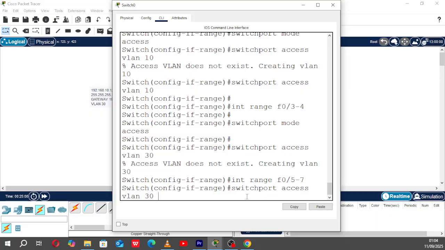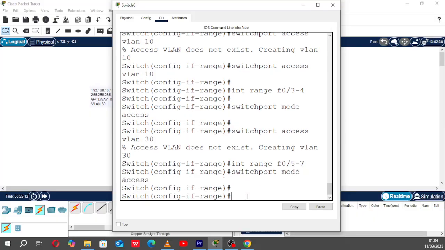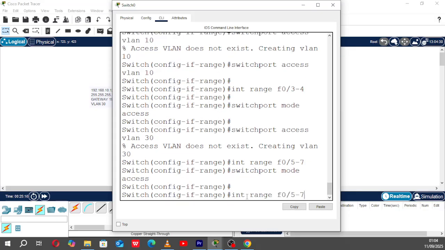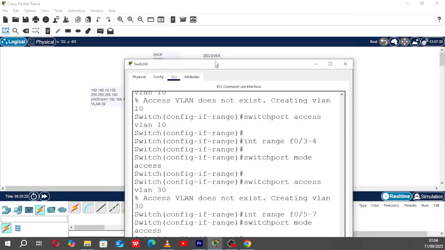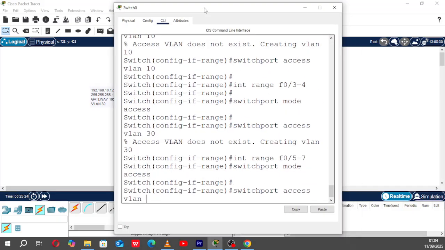So I'm going to use the command switchport mode access in order to configure the port in the access mode, and then use the same command I'm using, switchport access vlan, in this case 20.